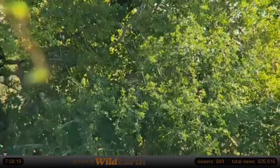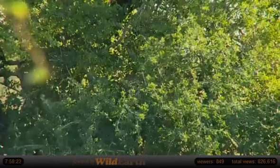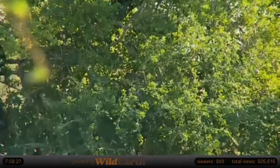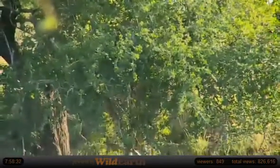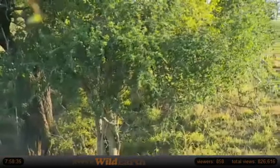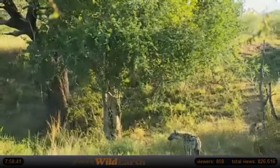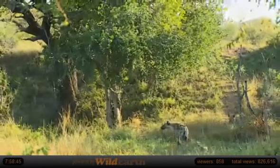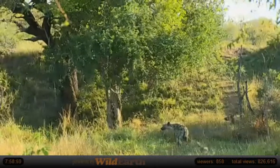Exactly, but I know from what I heard on the update this morning, both of the leopards were in the tree. So it looks quite precarious, and you can see the hyenas underneath are still very curious. And obviously, because that tree is not exactly the most ideal tree to put a kill in, you probably find that he put that in the tree under pressure, possibly from hyena.